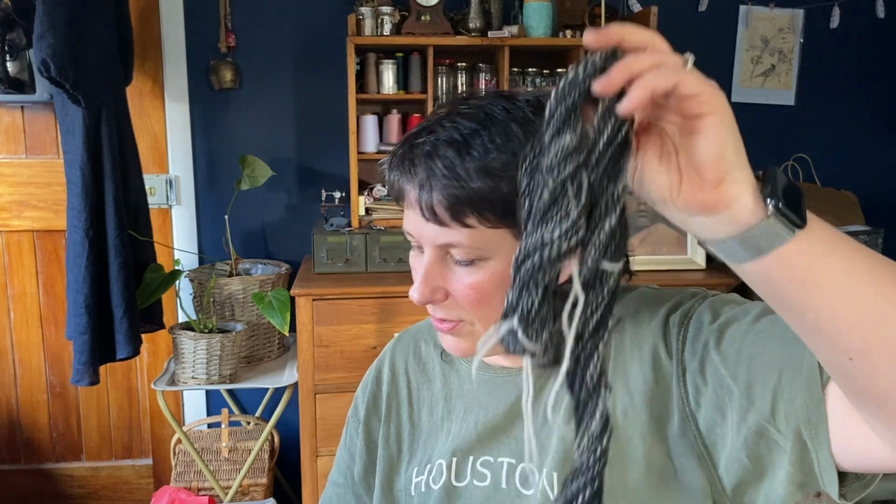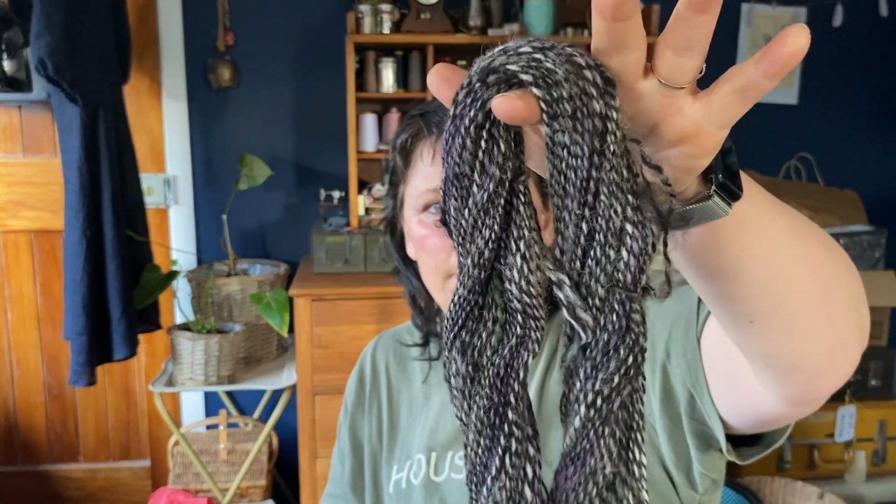So some of the things it's blended with is some white, and what else is there? There's some merino and silk blend in a purpley colour. Well, there's all sorts, so you can sort of see that one, and that's also worked out a DK weight, and that was 64 meters. Oh, sorry, so this was 32 grams, and this was 64. Okay, grams. So that's all that done. And I do still have a spinning project, but I'll talk about that shortly.